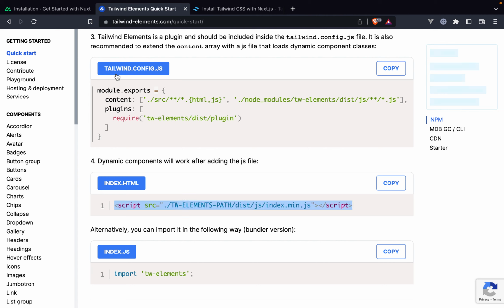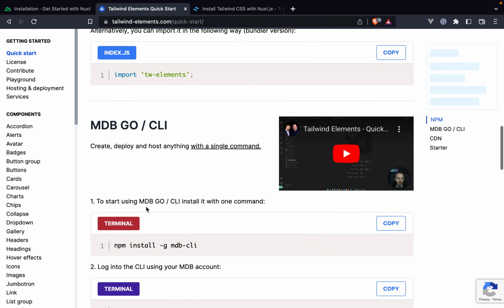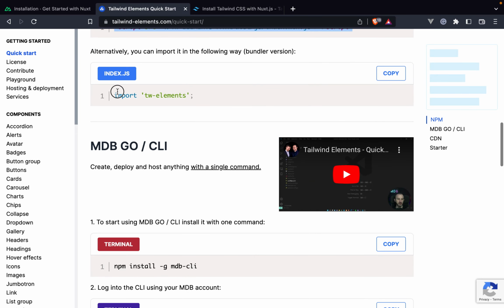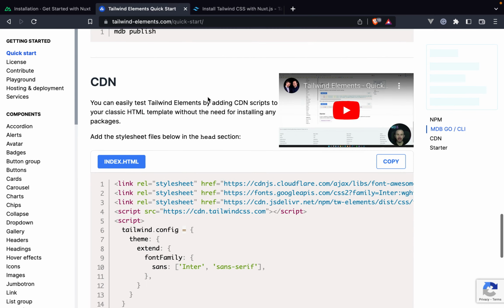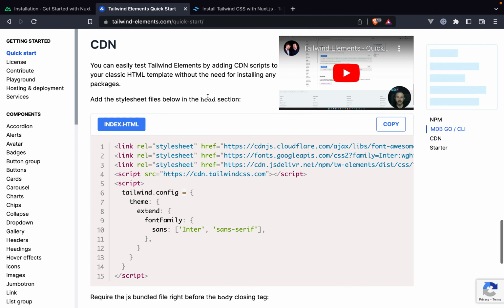Right now, Tailwind Elements is working in a Nuxt 3 application, but you need to import the script tag. Why should you import the script tag? Because that's where the JS files that make the carousels and the drop downs and all of that work perfectly. Instead of using the bundler version of importing Tailwind Elements, if you're using Nuxt 2 you can just go with that, or check out my previous video on setting up Tailwind Elements with Nuxt. In this case, I'll just use the CDN link.